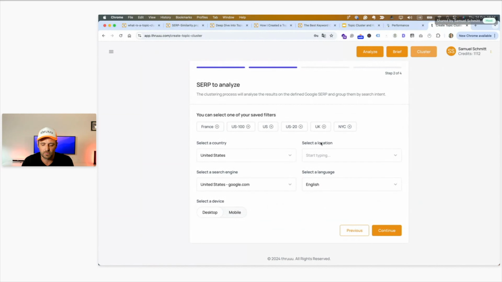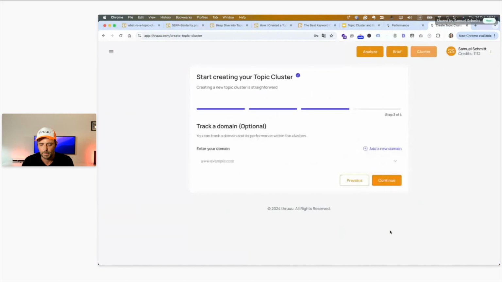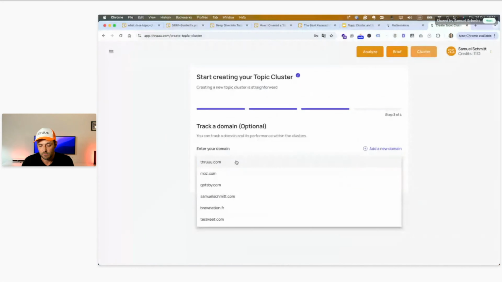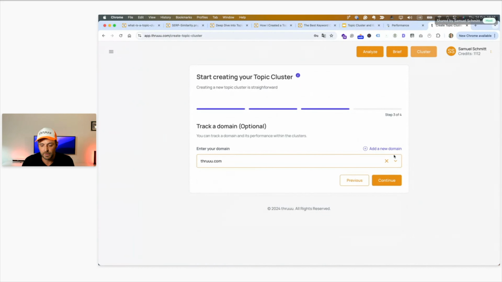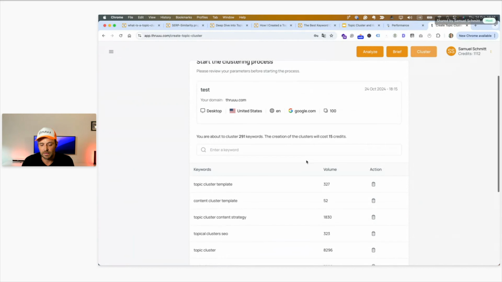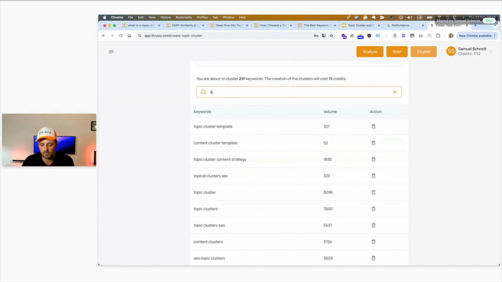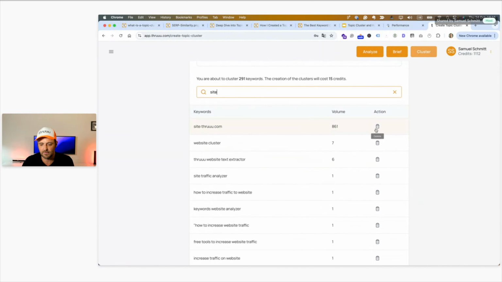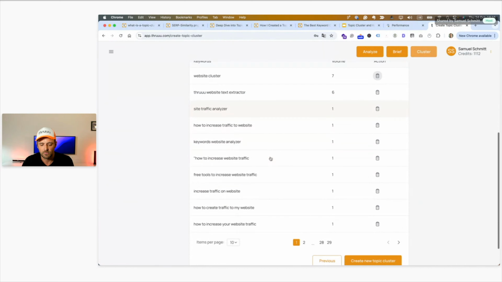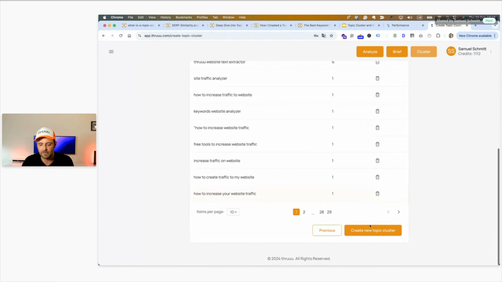Usually, this is the SERP I'm targeting. Then you just select the SERP here. You can also track a domain. So obviously, I put my own domain here. And then you have the final view where you can review some keywords. On your sites, stuff like this, you can just remove them. You can do some cleanup, and then you will create the cluster.